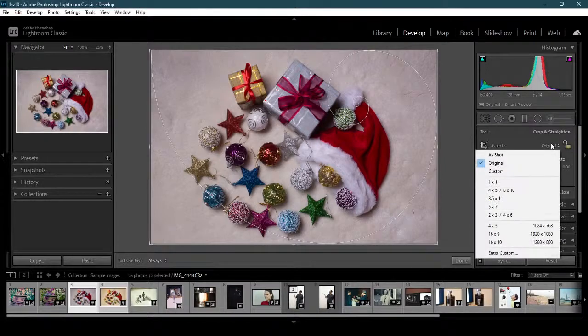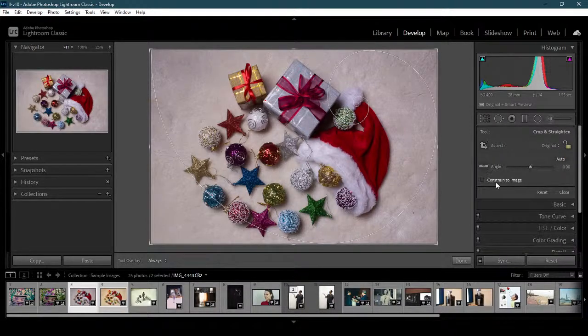Because here there should be overlay style, overlay cycle or something like that, but that cycle is not showing anymore here. Maybe they have changed it to somewhere else. Because what you can do, you can change it to rule of thirds, you can change it to whatever you want, and more other things you can do with that. Okay, so this is basically what you can do. You can crop the image accordingly.